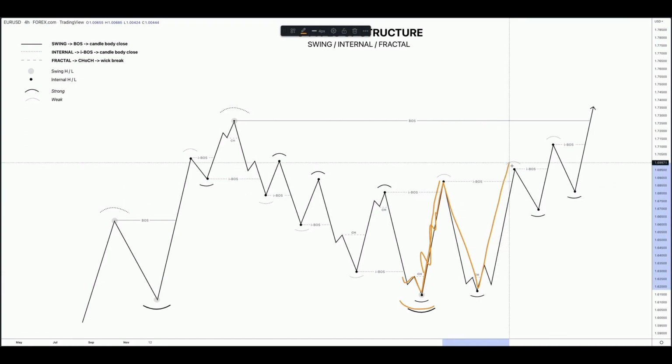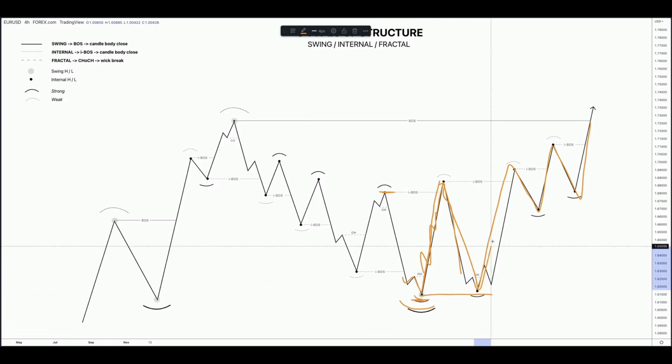The internal range, the internal trend is going to keep staying bullish. Why? Well, this is now a strong internal low, because what did it do? It took out a strong high, right? So this becomes a strong low now. So when price is coming back down, what do we expect? Well, we expect this internal low to hold. We expect price won't break it.